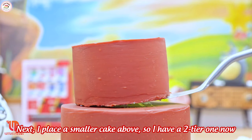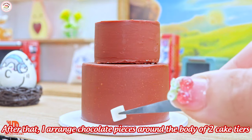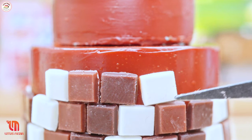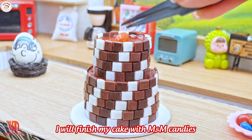Next, I place a smaller cake above, so I have a two-tier one now. After that, I arrange chocolate pieces around the body of two cake tiers. I will finish my cake with random candies.